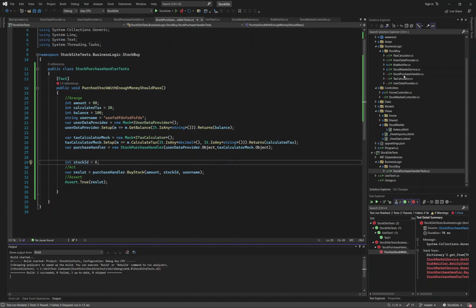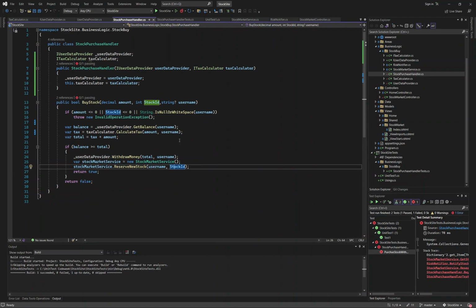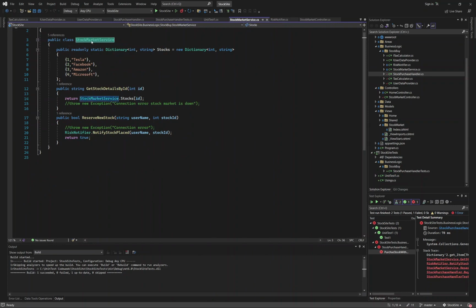Let's get back to the stock purchase handler, and this is our remaining dependency. It's the stock market service, and it has a dependency on the stock ID. I need to replace that with an interface as well. I'm going to come back here and extract the interface.